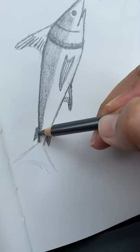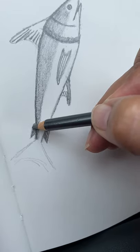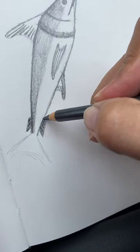Here, defining the line again. See? Dark, dark, dark. And that separates the two sections. I lost my texture lines. I'm going to reapply. See? Redefine.